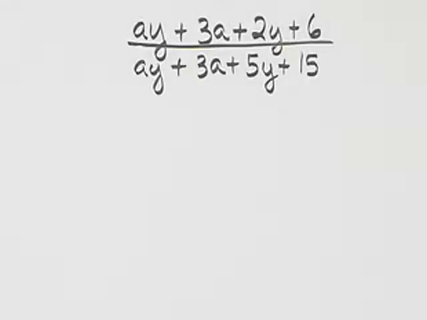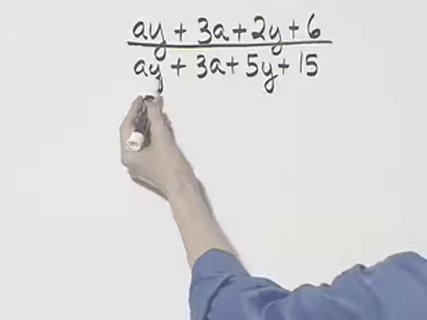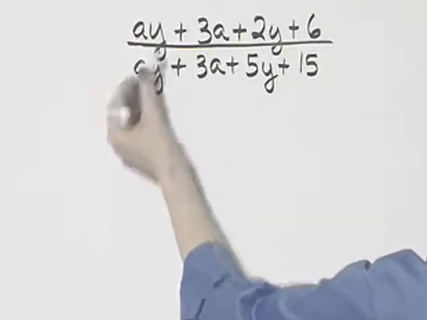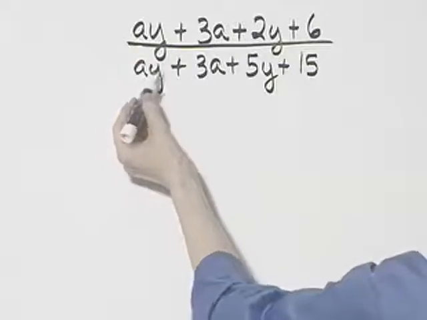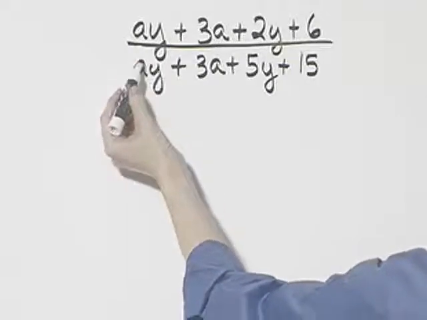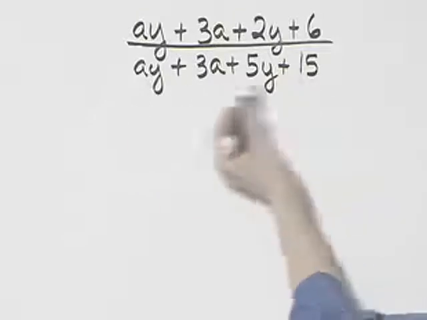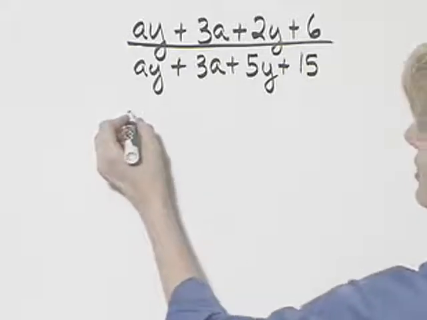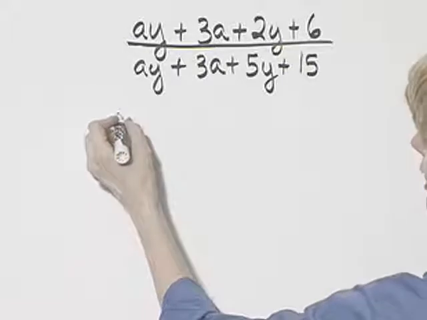Let's simplify. So we completely factor the numerator, completely factor the denominator, then we divide out any common factors. By the way, please resist trying to divide out, say, a common factor here of y and y. Although y is attached to a by multiplication, it's attached to the rest of this denominator by addition, and you can only divide out common factors. Factors means multiplication. So let's completely factor and then divide out common factors.